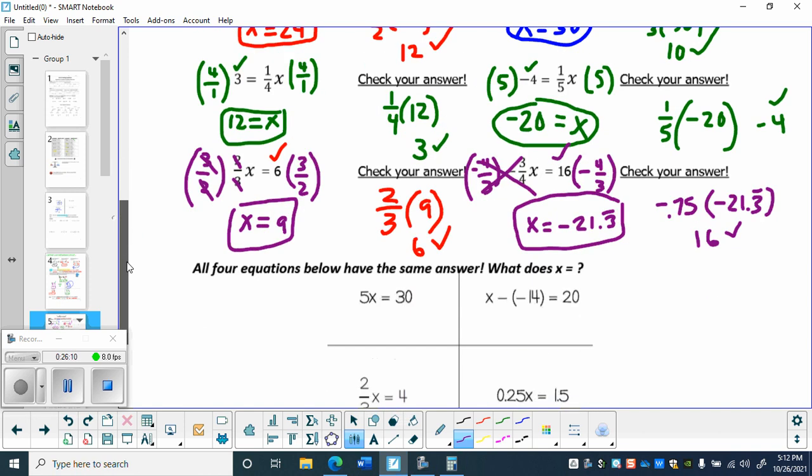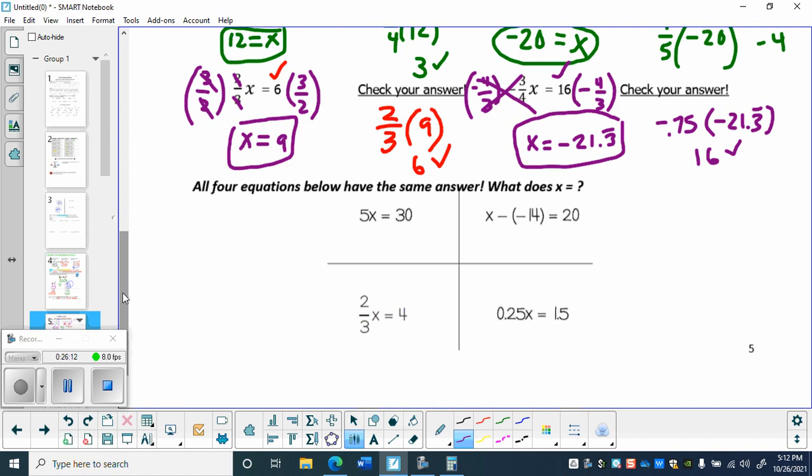All right, so let's just review all the different types of problems that we've seen so far. Now, all four of these equations, to help us make sure we're doing the right thing here, will have the same answer. That should give you confidence that you're doing everything right if we get the same answer every time. Now, I'm just going to take this one from the top and talk about what we see in this problem.